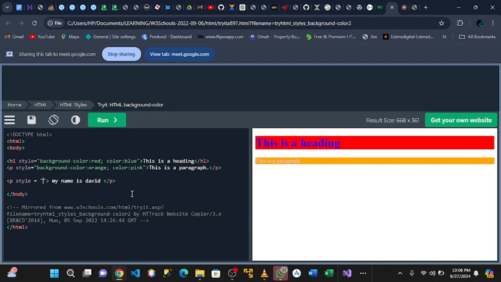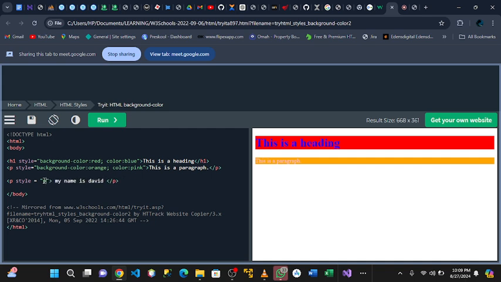Let me just say, if I want to make my text big, I'll use font size. Font size is a property. Note the difference between attributes, properties, and values. Font size is a property, it's not an attribute. Style here is an attribute. So note that. Within these quotation marks, I'll write the property here.